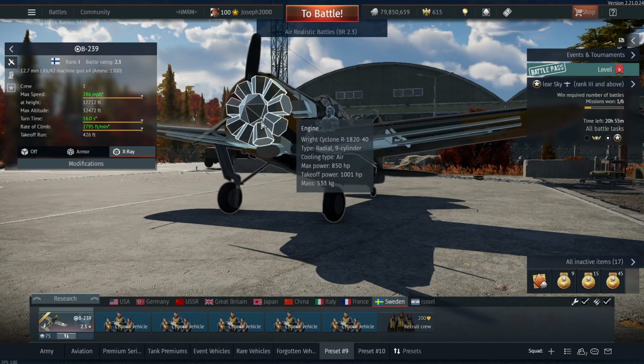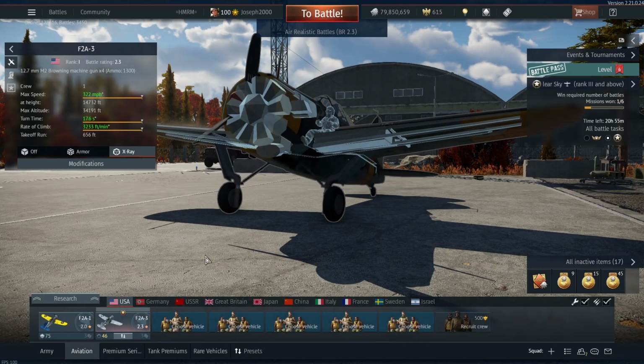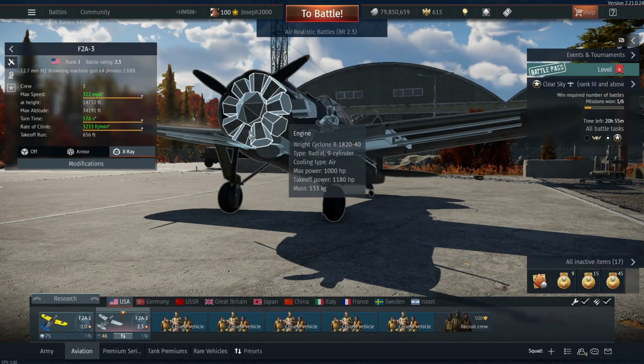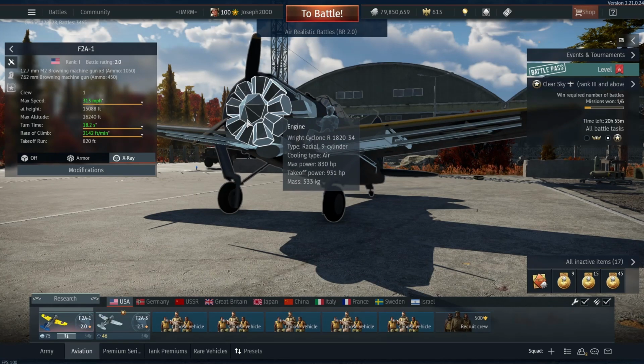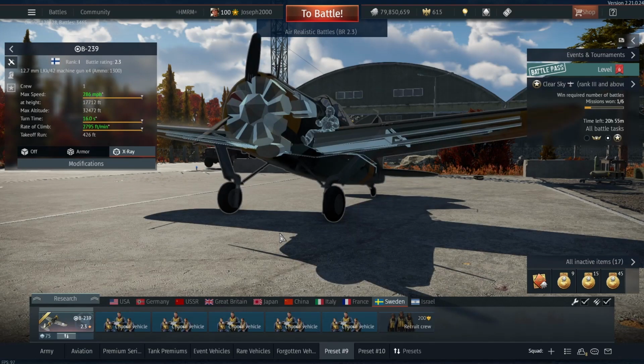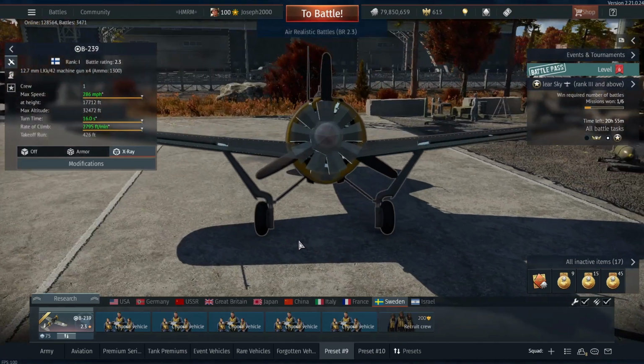So we'll start off with the engine. This is the Wright Cyclone R1820-40. This has 850 horsepower on 100% and 1001 on WEP. Now if we look at the other Buffaloes, so this is the F2A3, it has less power than the F2A3 and a little bit more power than the F2A1. So it can do some work in terms of its engine, but where the B-239 really comes into its own element is the guns.